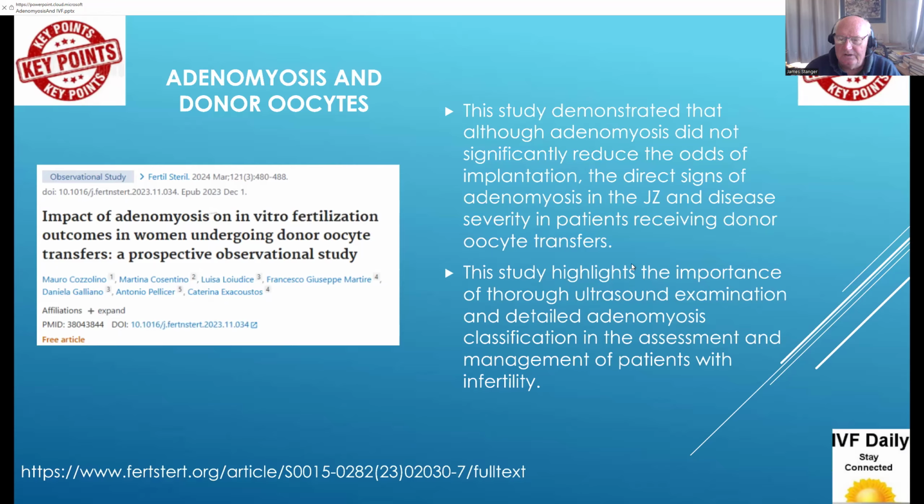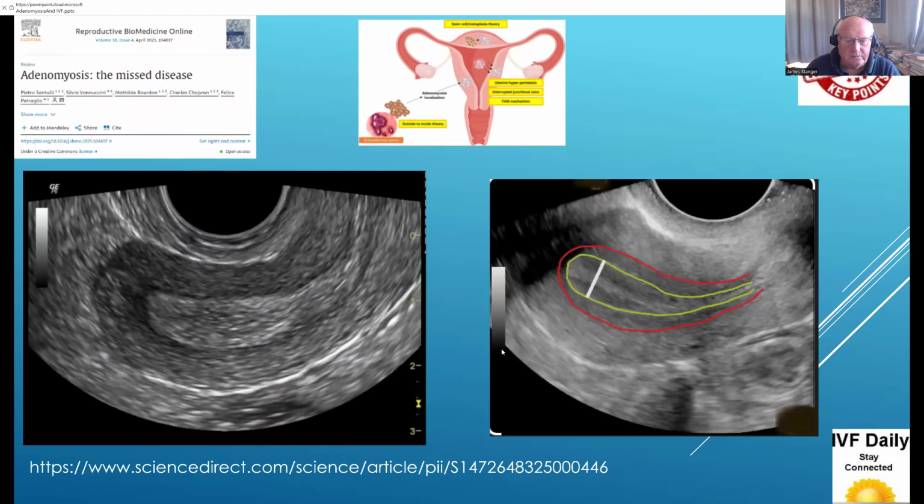This study highlights the importance of thorough ultrasound examination and detailed adenomyosis classification in the assessment and management of patients with infertility. And I think this is the key point from the article, which I'd like to translate to viewers who have adenomyosis: how it's being diagnosed is the critical thing.